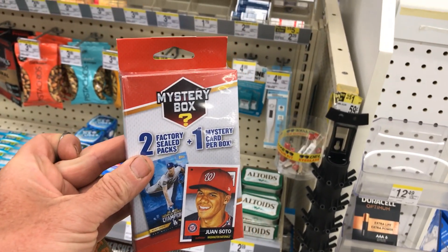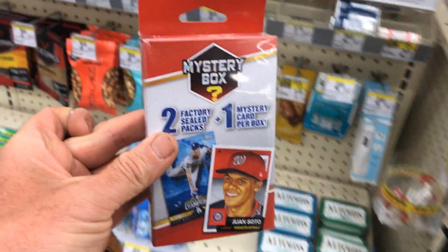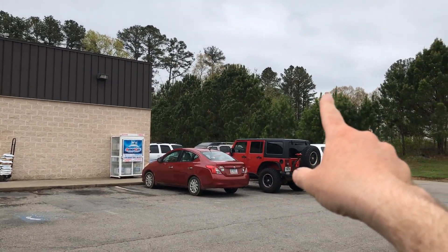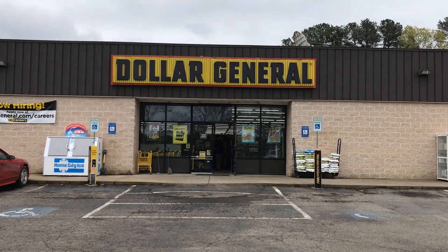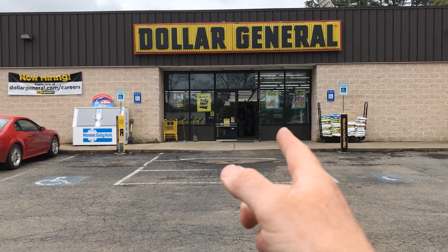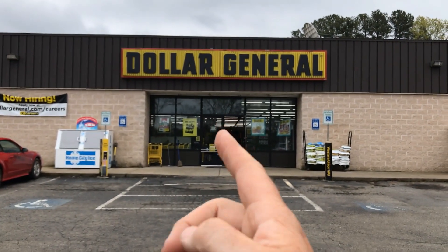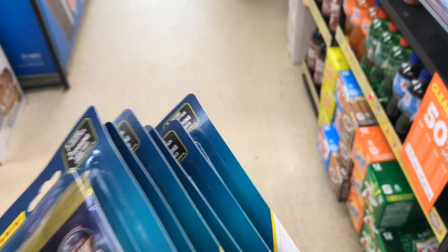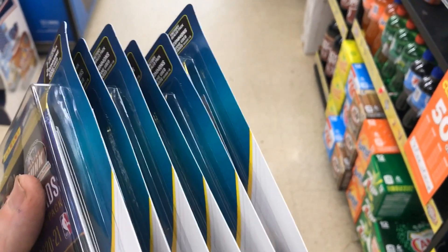I'm going to get one. I'm going to use my Walgreens bucks — I won't pay much for it. On Saturdays here at the Dollar General, you get $5 off $25. Over those hills right there is my farm, so I'm within walking distance of this Dollar General. I came in here last night and saw sports cards. I hear Donruss football is coming here to Dollar General. We're going to go in on Saturday and get those sports cards and get $5 off, probably get a pack or two free. That's pretty awesome.